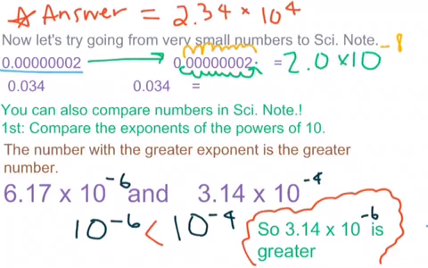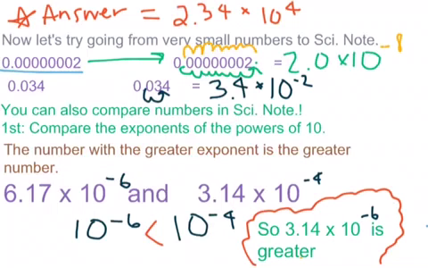All right, I want you to try 0.034 and see what your new scientific notation number is. Pause the video, work on it, and then click play when you're ready to check. Okay, folks, if you got 3.4 times 10 to the negative second, you would be correct. We're going from a super small number to a number in between 1 and 9.